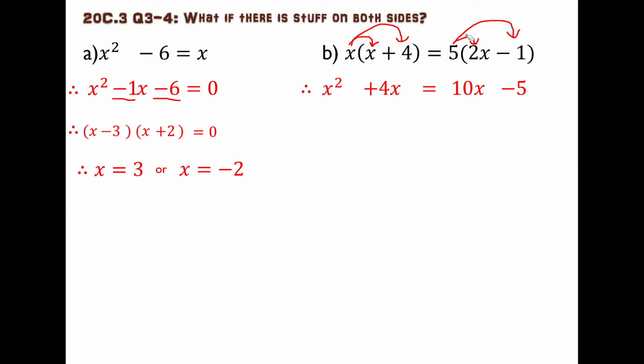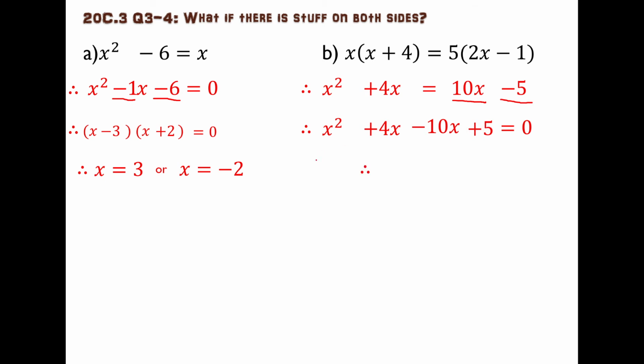Now I can move these two terms to the left-hand side. So I'll get something that looks a bit more like this. Do you remember what I said? Mathematicians like to take complicated, hard problems and solve them by converting them to easy problems that they can solve. So these two terms are already in the right place. I'll leave those there. But that 10x, positive 10x, will move to the other side and turn into -10x. And this -5 term will move to the other side and turn into +5. And that equals 0.